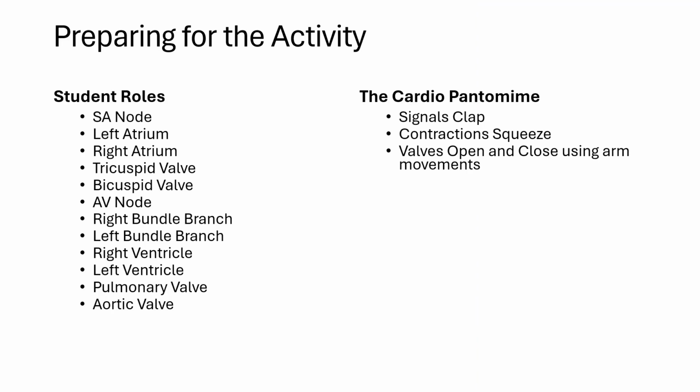So now that they've got a review of that linear physiology, we meet with the next group of students that's going to support our in-class activities, and we teach them the cardio pantomime. Each student is assigned a role with a feature of the heart, and we arrange them spatially in the shape of the heart, and we teach them the pantomime signals.